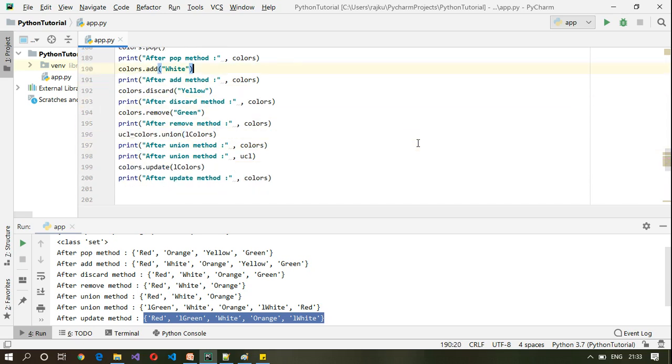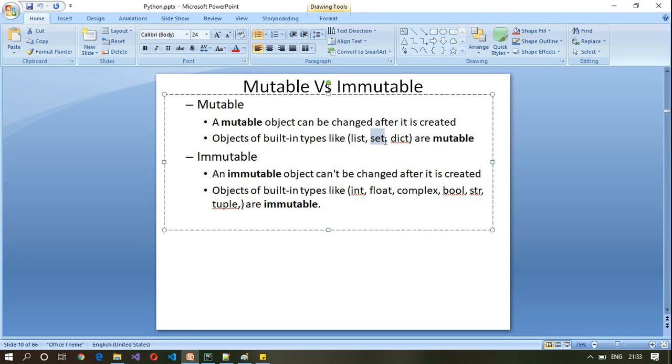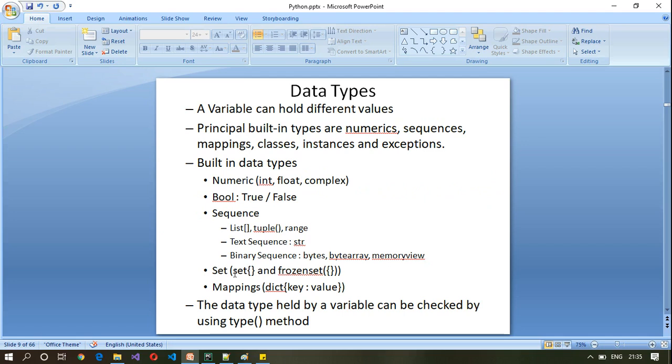If you look at some of the methods which I have here, we have added something to the existing set and we have removed something from the existing set. So this add and remove will modify the existing set. That is why, since we can modify the existing set, the set is mutable. Set is also a mutable object. Let us look at frozenset. As we have seen now, set is mutable. So in order to make it immutable, we will use frozenset.